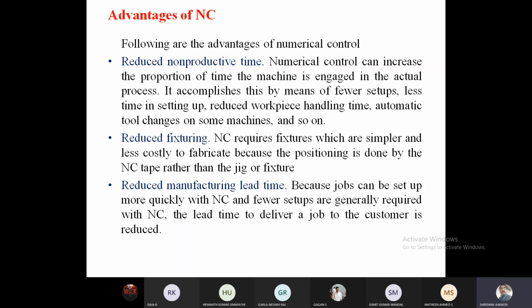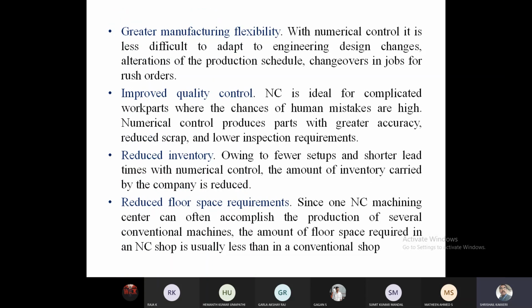You know the strength of this particular machine, how many cycles of operation it can perform, and how many jobs it can complete in a day or in one shift. All this will be known, so the manufacturing lead time can be reduced by avoiding excess inventory of raw materials. And greater manufacturing flexibility: in numerical control systems, it is much easier to adopt engineering changes.